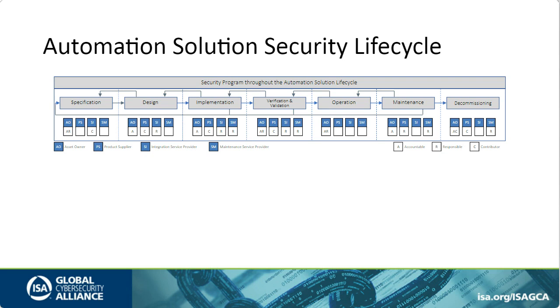Operational phase activities, of course, the asset owner is operating the IACS and the equipment under control, performing organizational security measures for operations, periodically reassessing organizational and technical security measures, and triggering maintenance requests. The maintenance phase activities are to perform the organizational security measures for maintenance, monitor security threats and vulnerabilities, implement management of change procedures, and to periodically update organizational and technical security measures. And then the decommissioning phase activities are the asset owner approves the decommissioning management of change request, purging of sensitive data, and decommissioning of IACS assets.